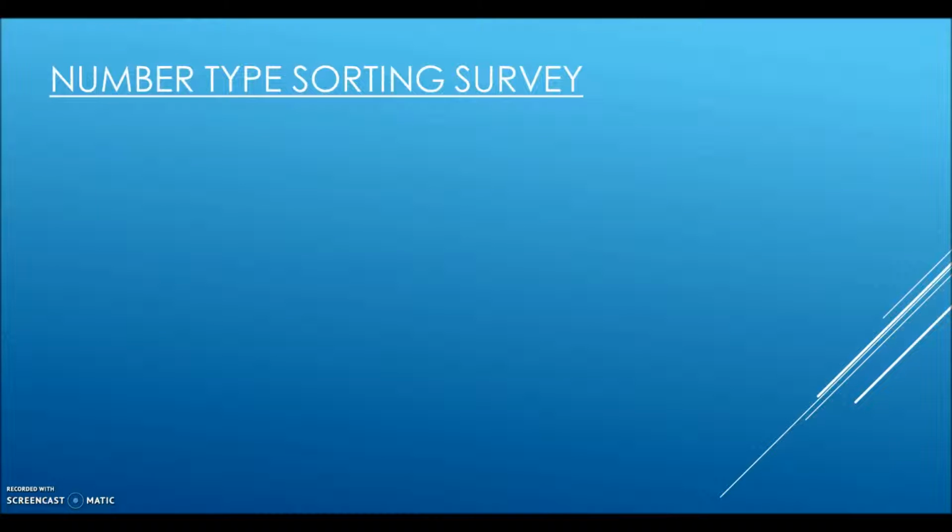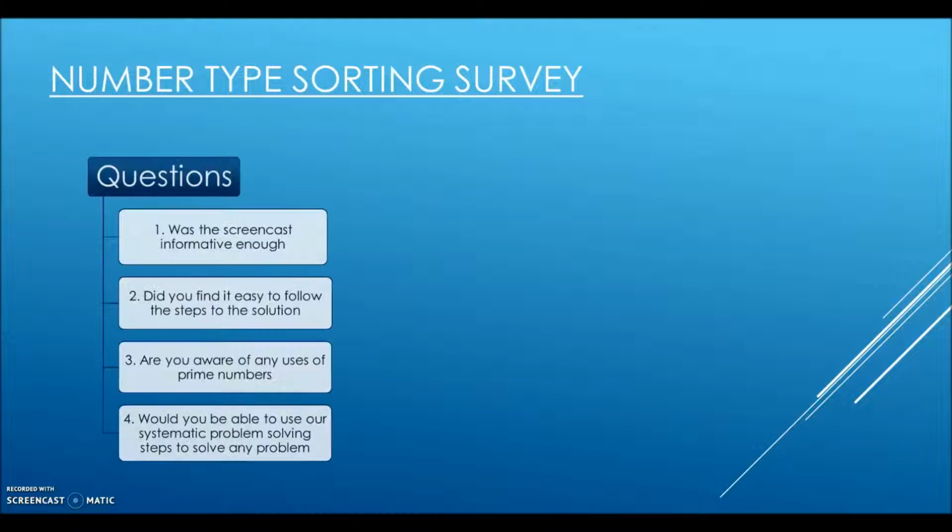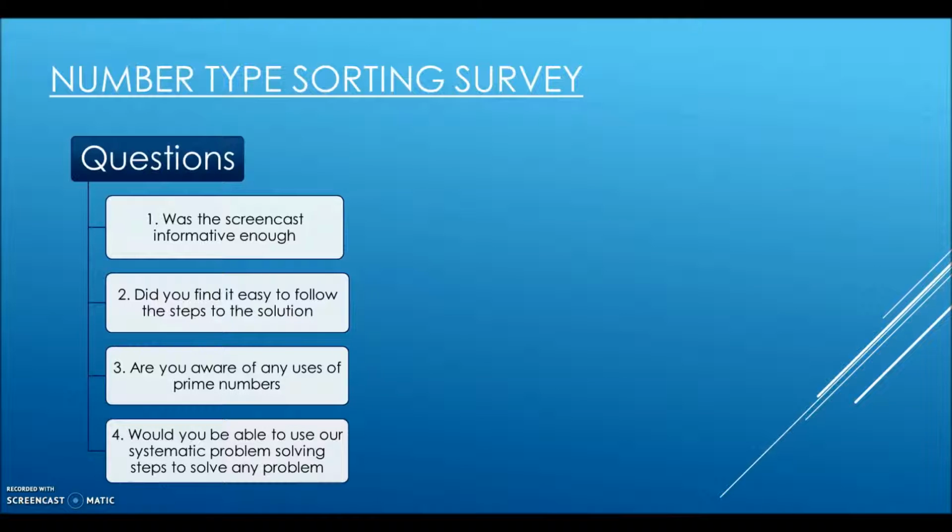In order to better learn how we'd done as a group and how our systematic problem solving steps had led us to the best possible solution, we decided to run a survey among our friends and family and get some yes/no answers from them after watching our presentation. The questions we decided to ask were: was the screencast informative enough? Did you find it easy to follow the steps to our solution? Are you aware of any uses of prime numbers? And would you be able to use our systematic problem solving steps to solve any problem?